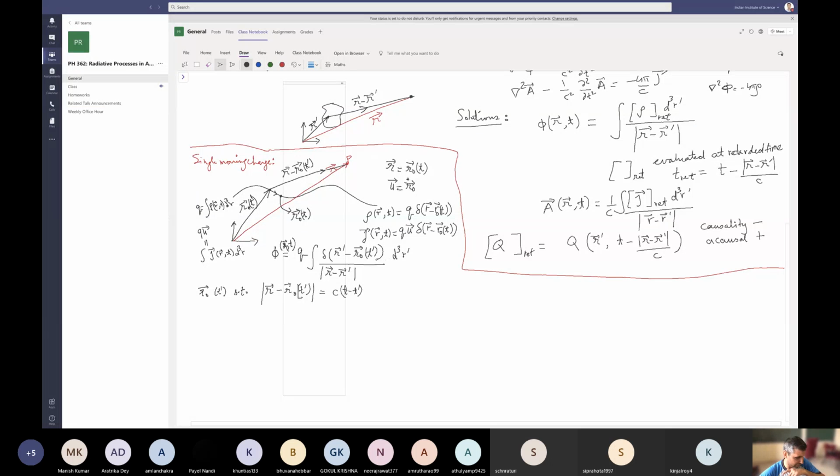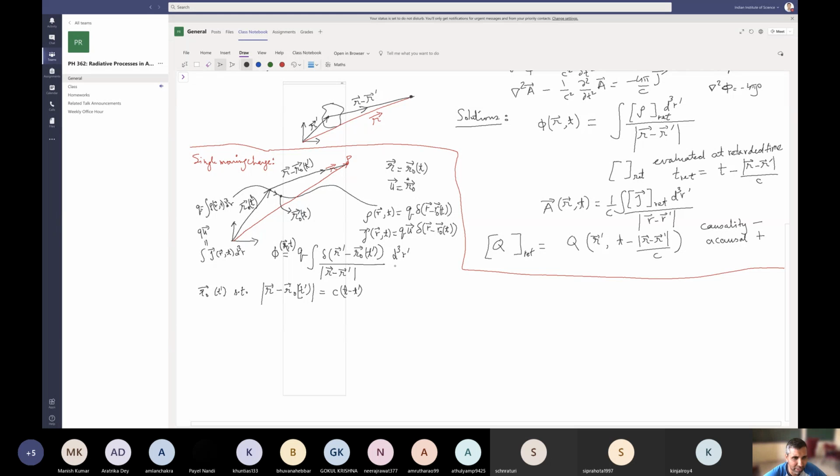This is the integral that we have to evaluate. So what do we do? We just have to sum up all these delta functions. Since we have a single charge, we just sum up at the location of this charge at a slightly earlier time. That's just q over r minus r prime evaluated at the earlier time. So let's actually do it mathematically.